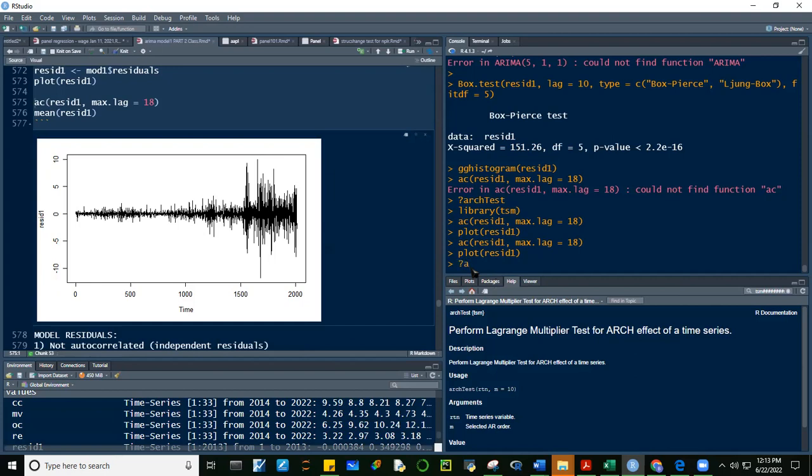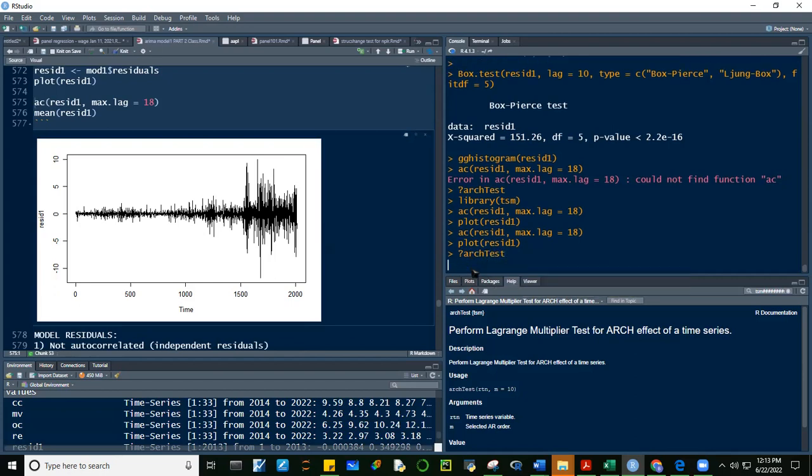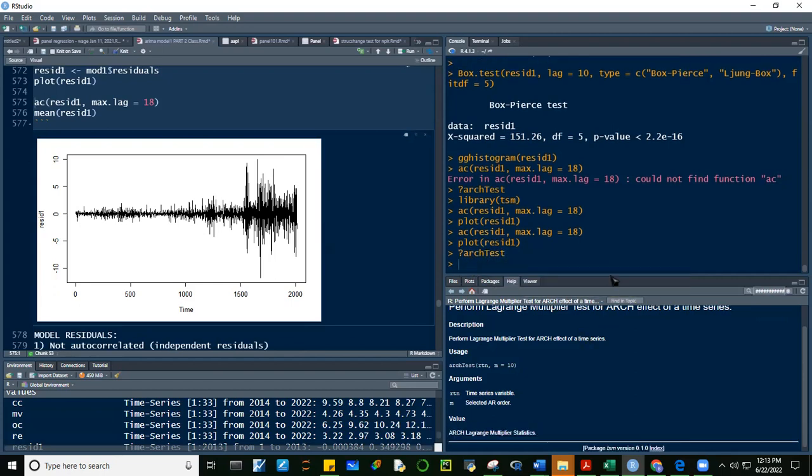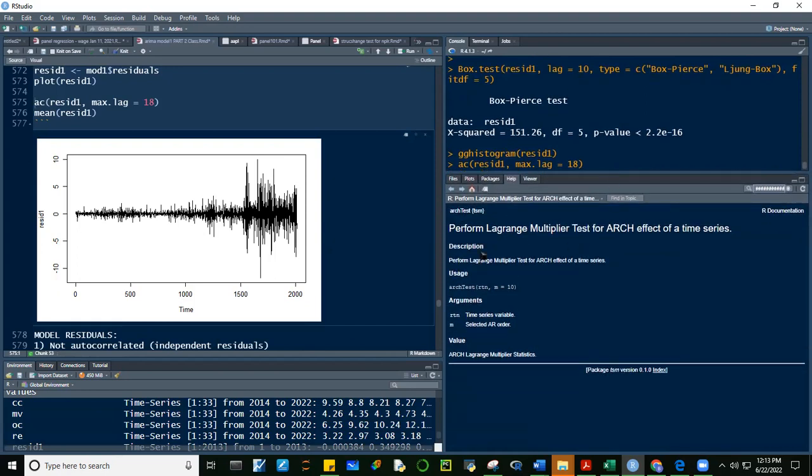So let's take a look at this ARCH test. Okay, so this is also from the TSM package. This is performing the LM test. RTN is a time series, and then M is the selected AR order.